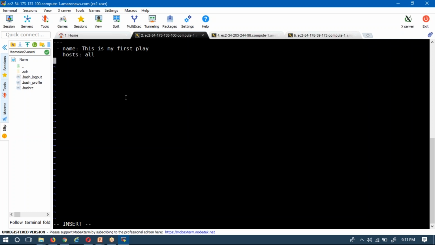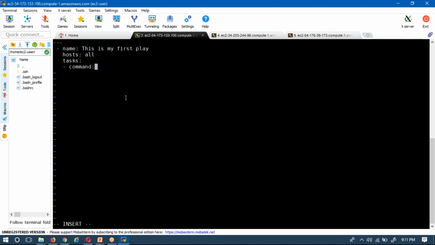For hosts I am taking all. Default all means whatever servers are there in your inventory, it will work on all hosts. Then actually here you have to provide a variables section, but I don't require variables for this script, so I am going with tasks.